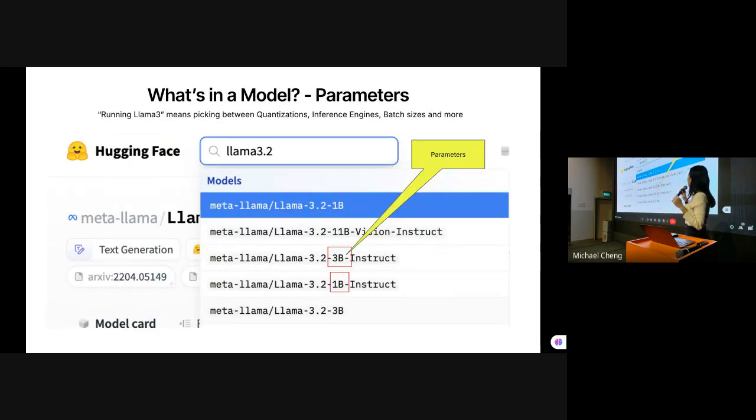How many of you have used Hugging Face or downloaded models from Hugging Face? Okay, great. So I see a few hands. Then I'll probably breeze through this. We see that there are different types of models and parameters, for example, 3 billion parameters and 1 billion. What we can just think of is how big the brain is. So the more parameters, the bigger the brain it is. And these correspond to the number of layers there are.